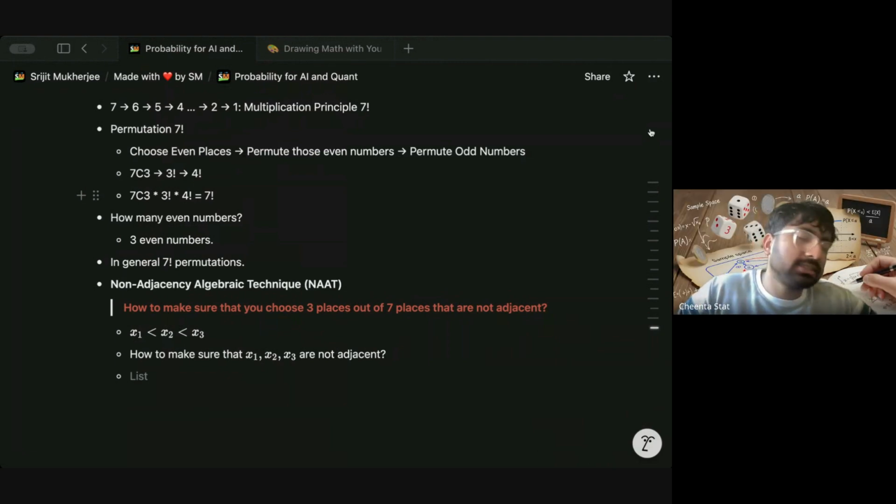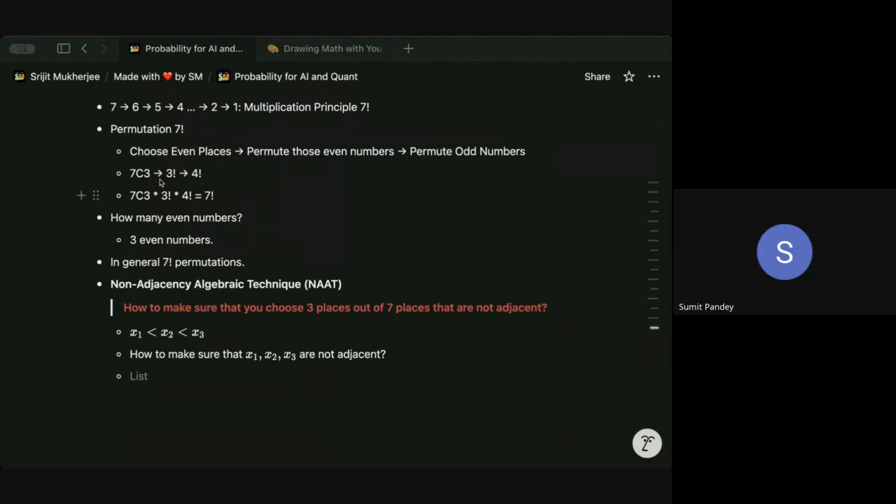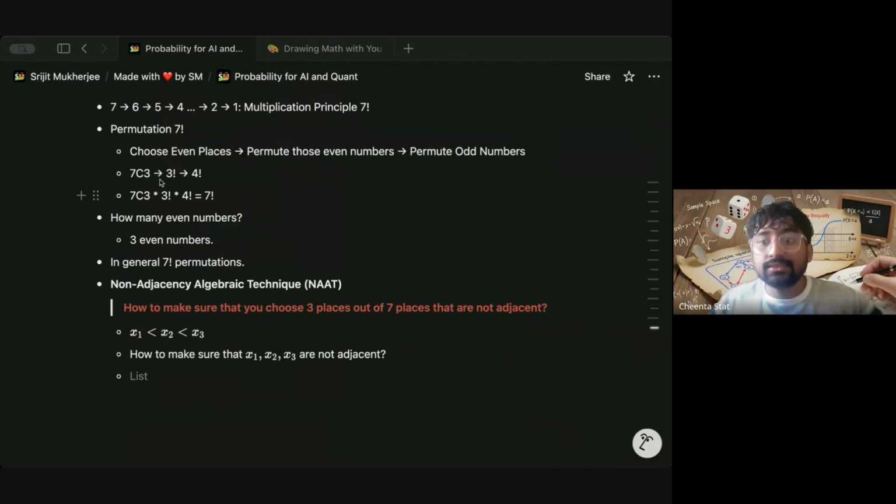No, I am asking you to just answer this question. There are many ways to solve this problem. One of the questions I'm asking is how to choose three numbers out of n numbers, x1, x2, x3, such that these three numbers are not adjacent. Forget about even and odd, because we are reducing the problem to choosing three numbers that are not adjacent. So the difference between any two numbers should be greater than one, or greater than two. Very good.